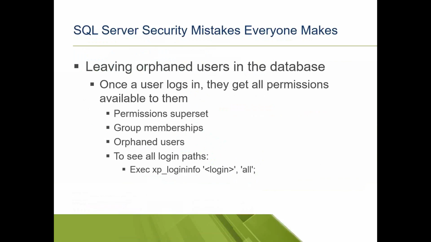And there is a handy tool that I use to see all login paths that a user has. There's a system extended procedure called XP Login Info. You can pass in the Windows account and the second parameter of all, and it'll tell you every path through which they have the ability to log into SQL Server. And we're going to take a look at this with a quick demo.